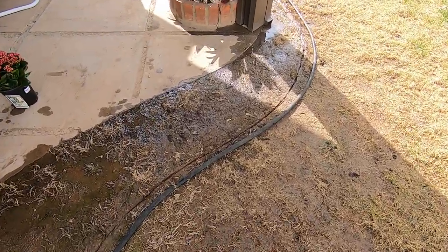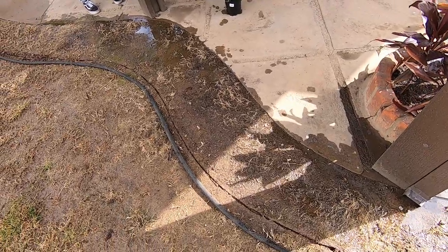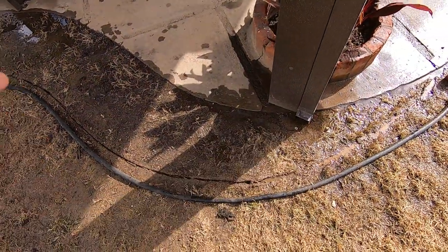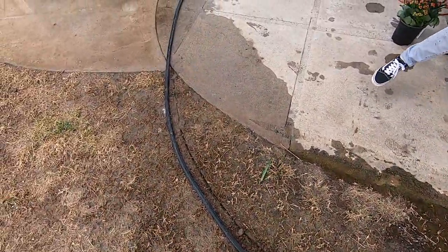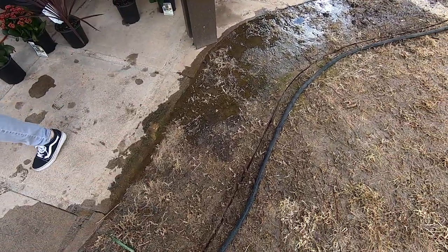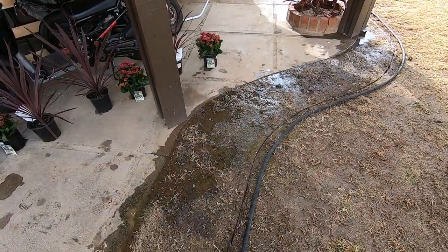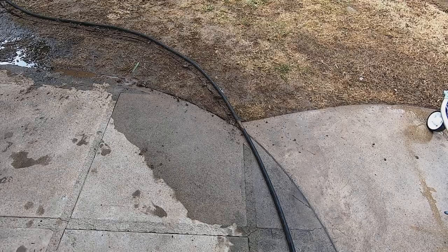This is what happens when you do a project in the rain and you're not supposed to. Things are gonna get muddy. You need to get all full of dirt. But okay, so once you got it outlined, go over it a couple more times, make it pretty deep, deeper and deeper inside. And then you did the outside now, and then we're gonna do the inside, and then we're gonna scrape all this out, and then now we're gonna have fun with the mud. So a couple more cuts and then next step.